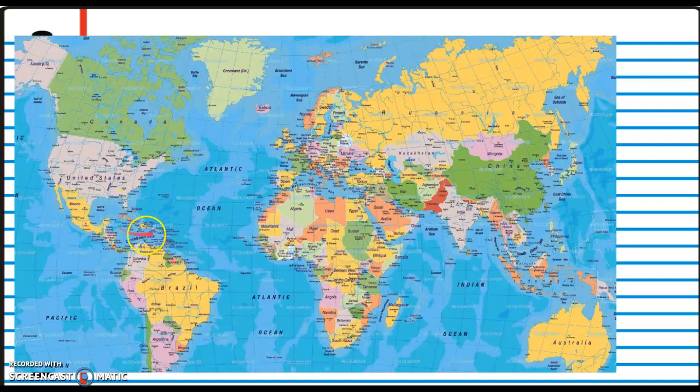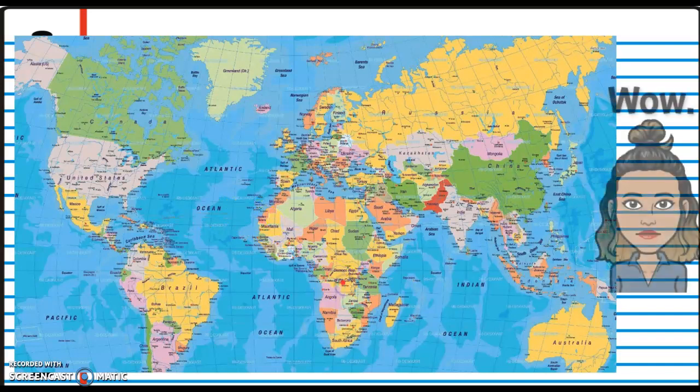Now, I would not do my research about that because I also know a lot about Jamaica, right? So if your parents are from India, you're not going to do research on India because you know a lot about India. If your parents are from Mexico, you're not going to do your research on Mexico because you know a lot about Mexico, right? Choose a country, and you can ask your parents and your teachers to help you, but choose a country that you don't know much about because there's so many places out there, so many countries out there in the world that we can learn about.